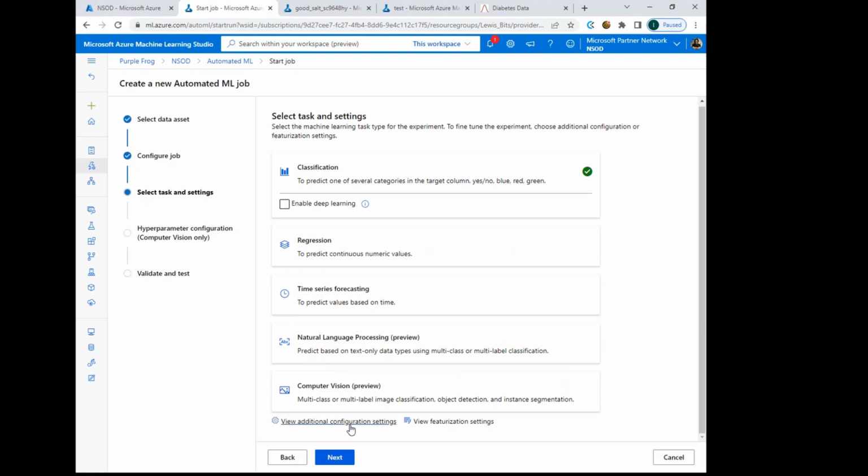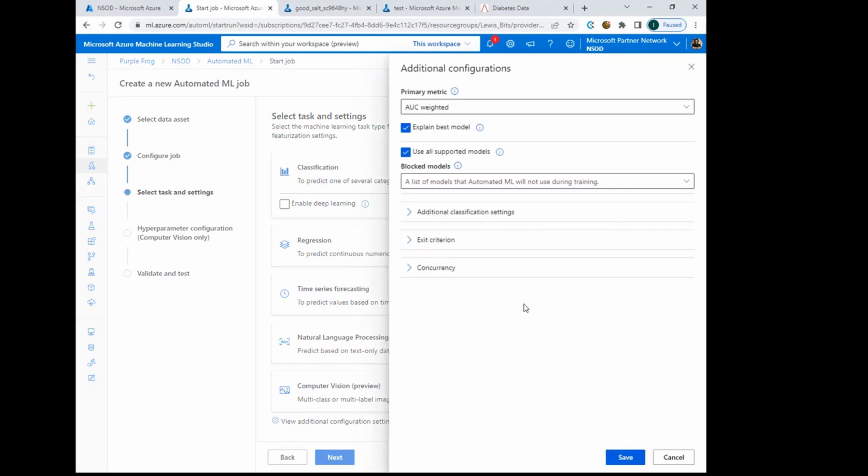And then we want to view additional configuration settings. Okay, so go briefly for this bit, primary metric. When AutoML is doing its automation and going through the different combinations of algorithm, hyperparameters, and pre-processing, it's going to use a metric to assess how well each model is performing, in terms of how it's going to move on and do more iterations, how it's going to adjust itself as it goes through iteratively, but also in terms of how it's going to rank the models it's created, which is the best one and which one it is going to show to us and say, this is our best one.